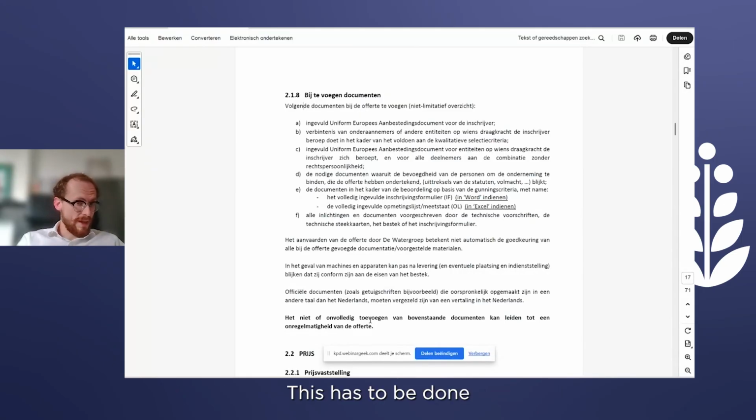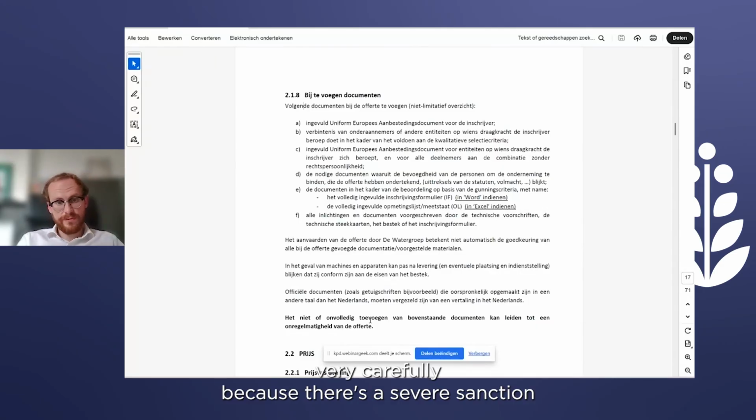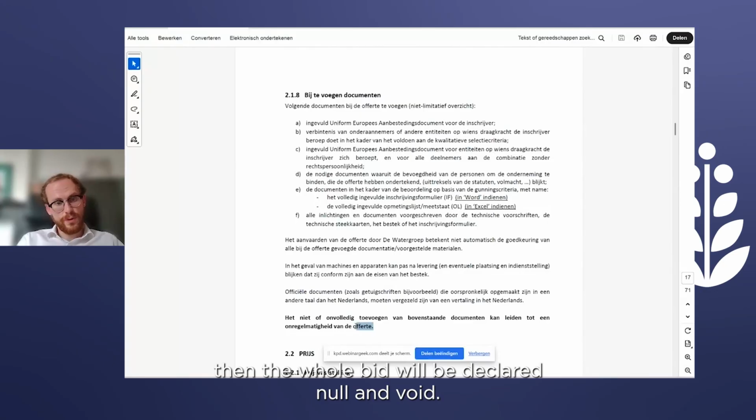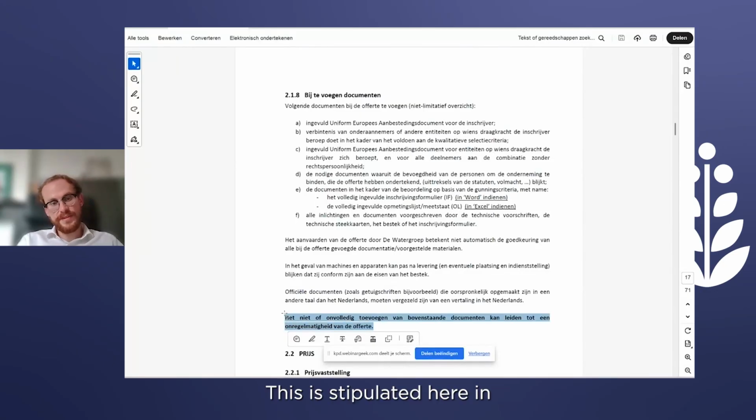This has to be done very carefully because there's a severe sanction: if one document is not there, then the whole bid will be declared null and void. This is stipulated here in the bold sentence. So prior to Publican, the scrolling would stop here.